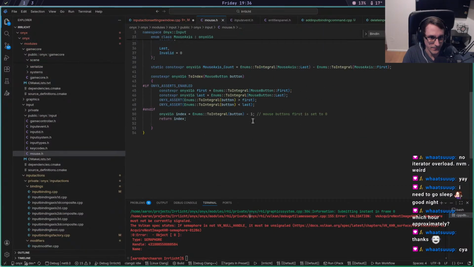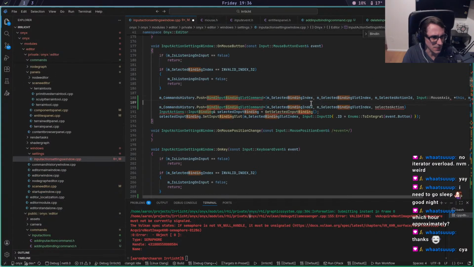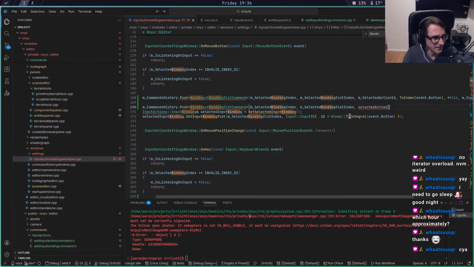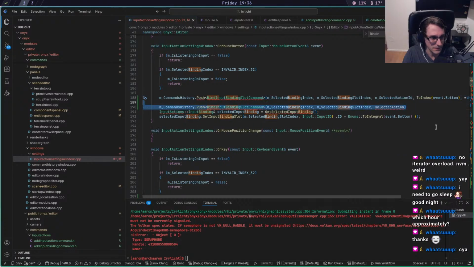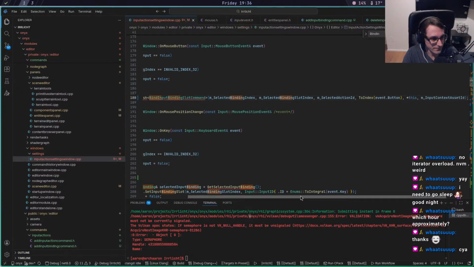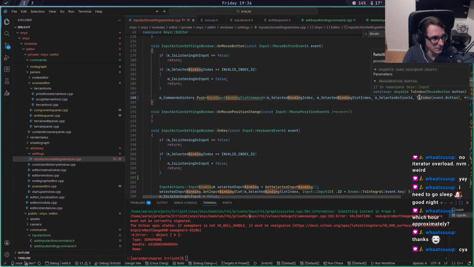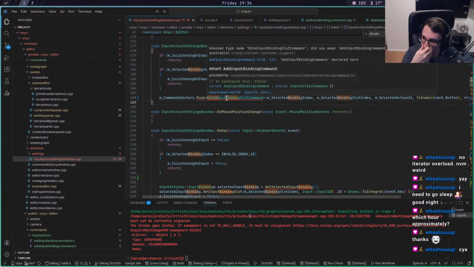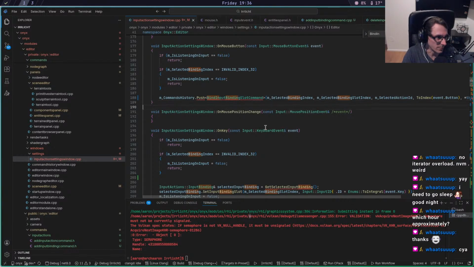Mouse.h, to index. Yeah, exactly. Can't I do a to index with the event button? Should be fine.